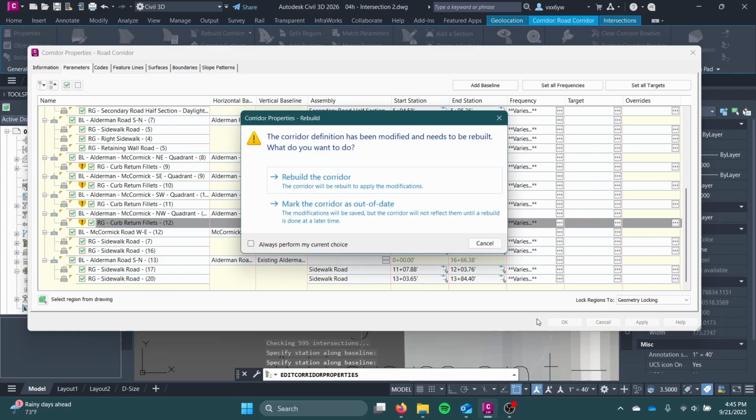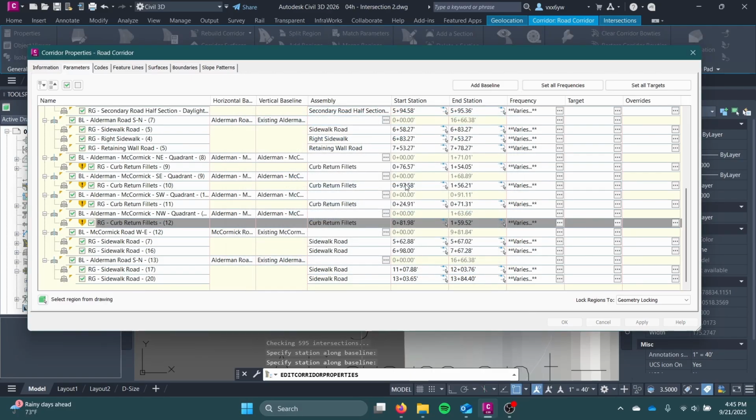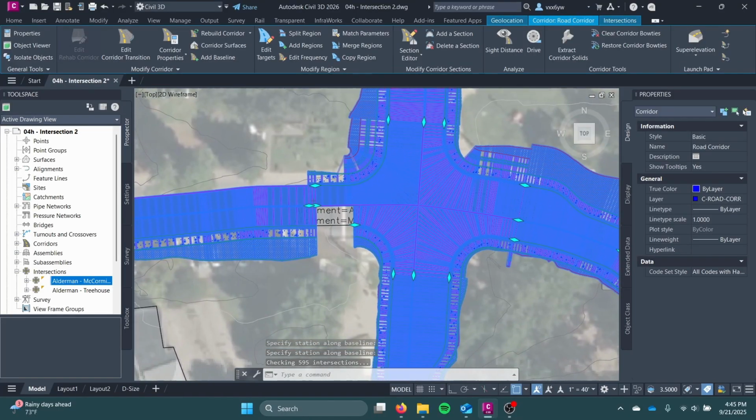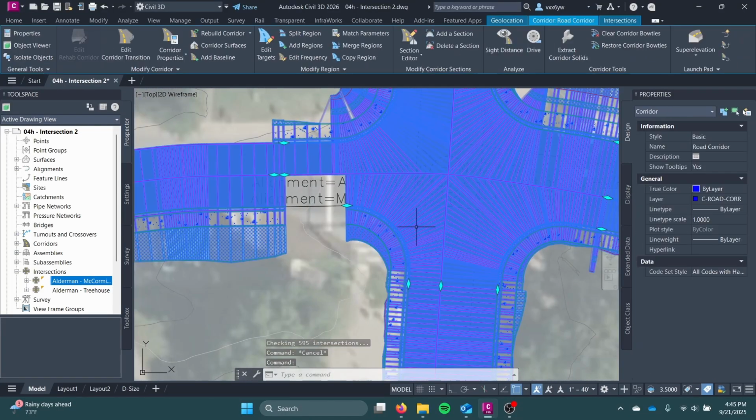All right, now I'm going to rebuild it, hopefully one last time. Looks like I'm really close. I think I just have this one left. So the southwest one didn't seem to work quite as I wanted it to.